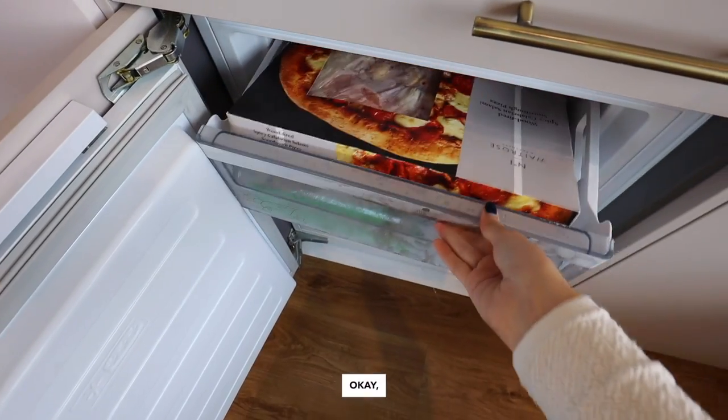I feel like it's only fair to show you my fridge so you can see what we're working with today, and my freezer. This is a judgment-free zone — do not judge me on what I have in my fridge and freezer. I eat random things, it's okay — we're an ingredients household here.